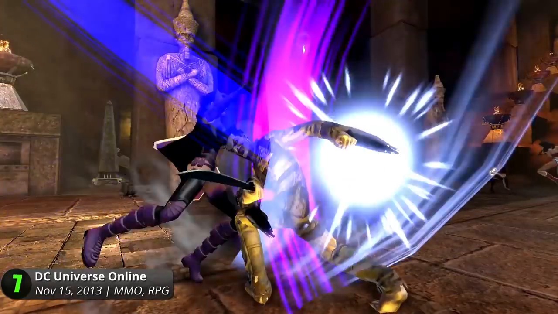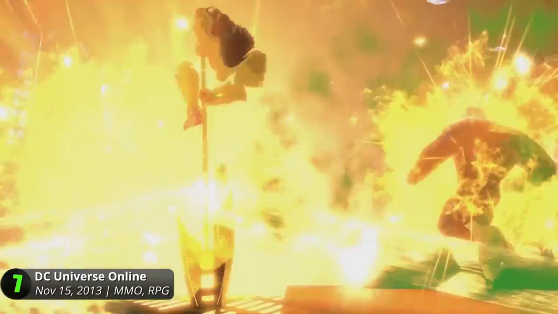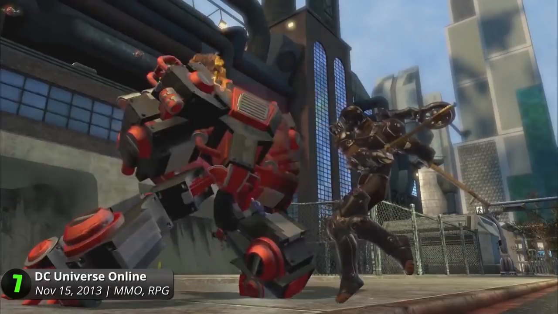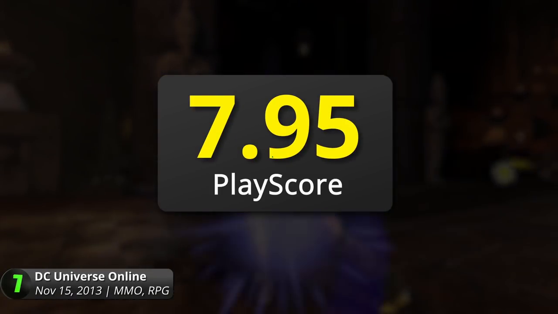Enter your chosen faction and meet your favorite DC icons, from the do-gooders of the Justice League to the unruly psychopaths of the Society. Grow in your character's chosen path and go on missions along with friends and strangers. It's a handcrafted experience that lets you live the story straight from the comic books. It has a play score of 7.95.